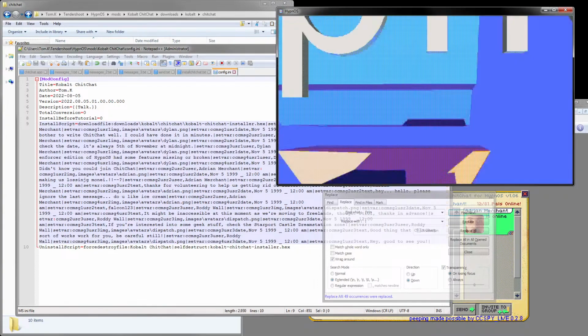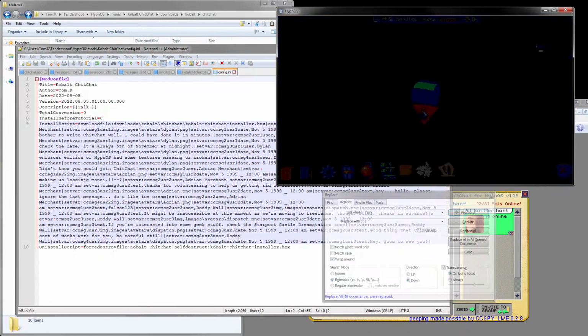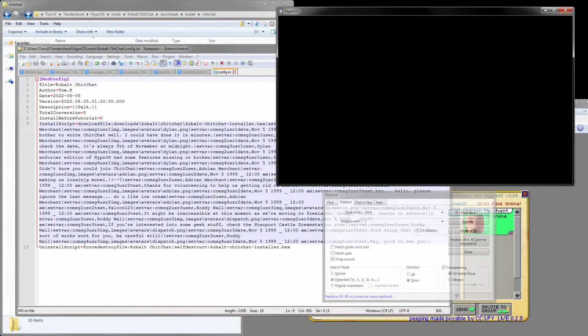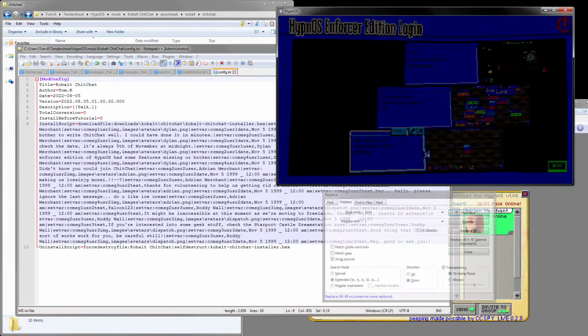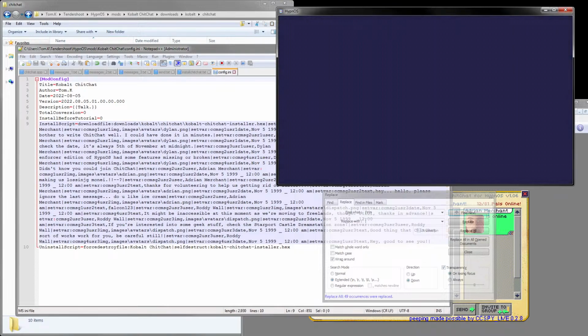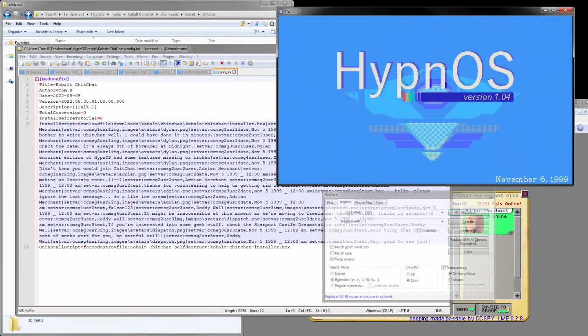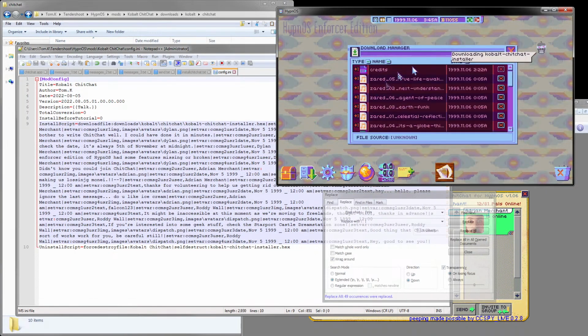If not, then I'll keep it as it is. Downloading Cobalt ChitChat installer.